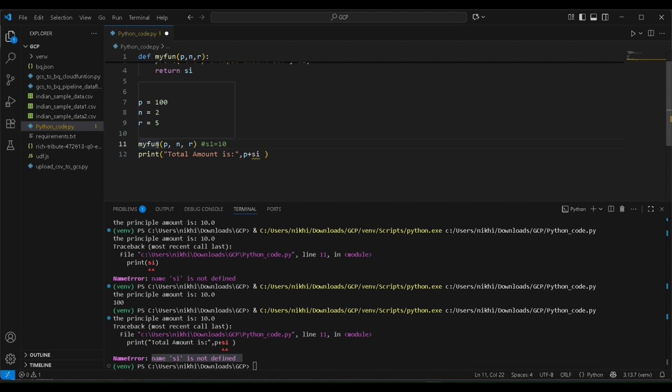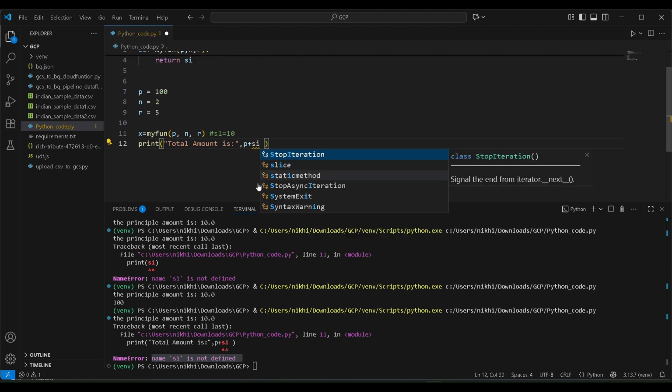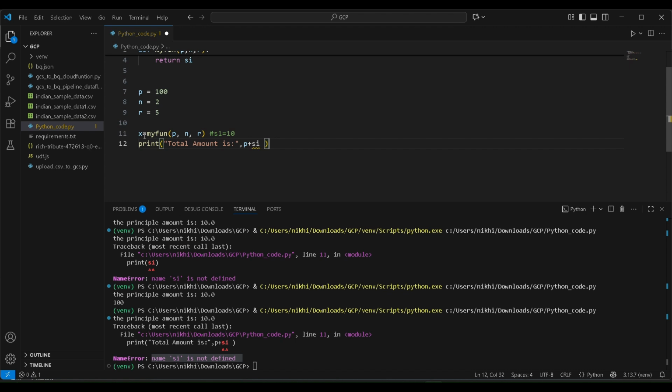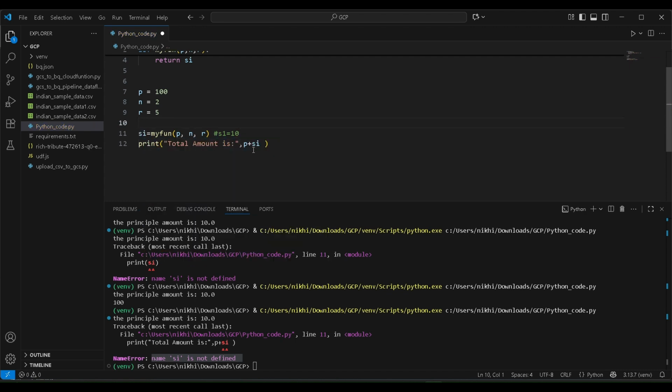So it will come as 10 after the return, and it will replace this entire function call with 10. Now we have to print it. So I'll define one variable, suppose x is equal to this, and now we can replace SI with x. Otherwise we can make it SI also, because this is an outside-of-function variable, a global variable SI now.